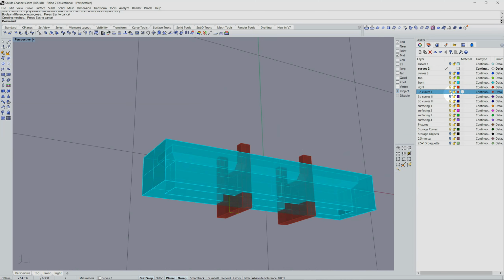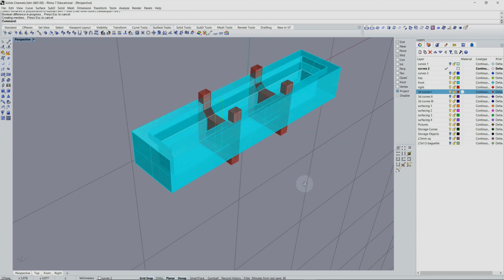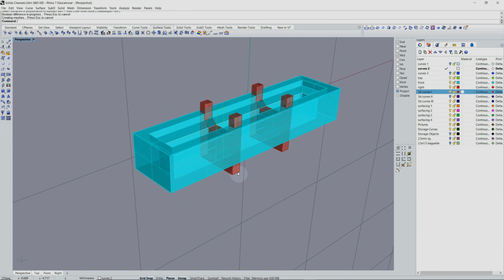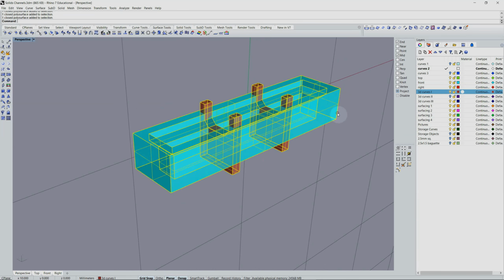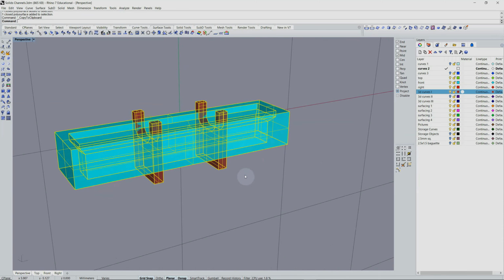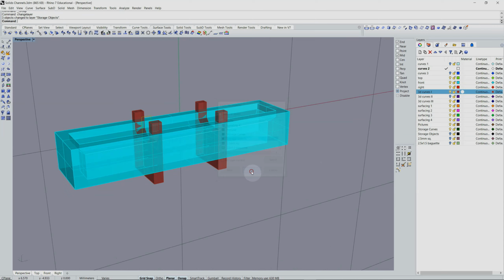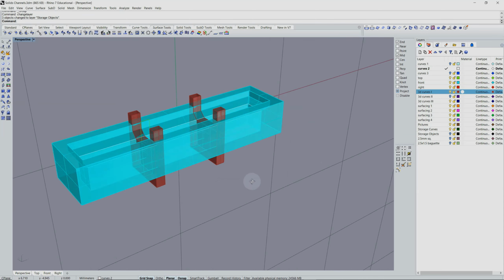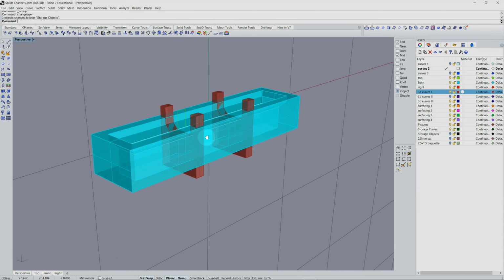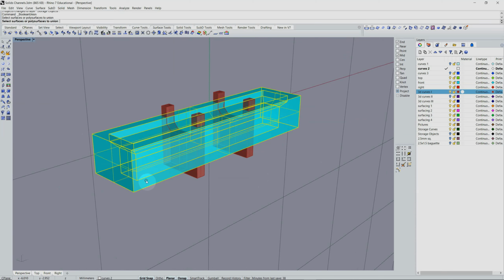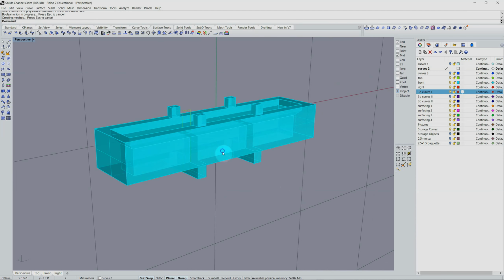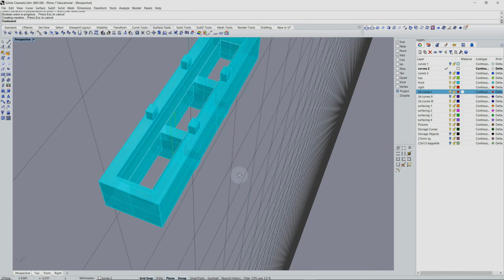Next, we need to turn back on the support bars and store our parts prior to the next Boolean. So select the parts, Control C to copy, Control V to paste, Control G to group, and Control D to change layer. These parts are now ready for assembly. So going to the solid menu, I'm going to select Boolean Union. Selecting the objects to union, I'm going to select the main block and both bars and hit enter. This channel setting is now very near complete.